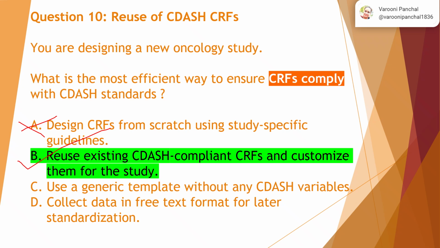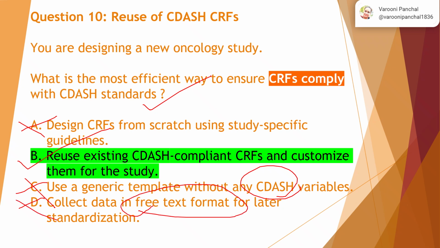Then option C says use a generic template without CDASH variables. No, you cannot use this. You have to always use CDASH variables if you want to comply with your CDASH standards. Option D says collect data in free text format for standardization. No, free text format is never allowed, especially whenever you're dealing with clinical trial data and human patient data. Free text is only allowed in the comment section wherever you are designing the CRF, right?